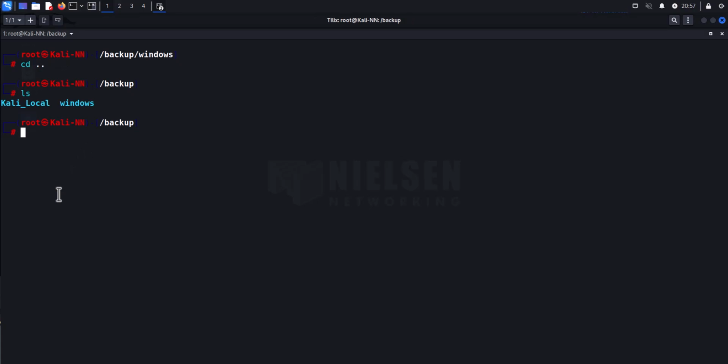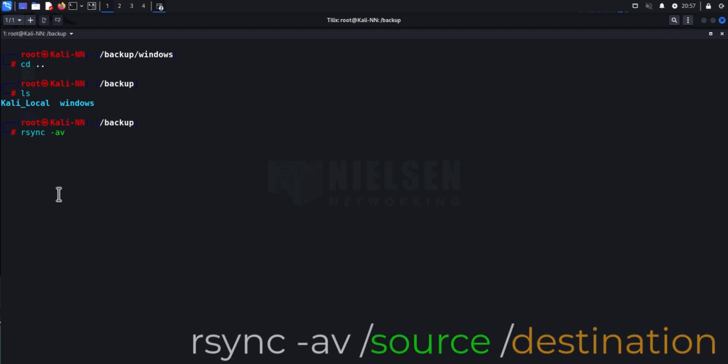And we're going to start off with a very basic command. We're just going to go rsync, and then you can do a -av. What a stands for in this instance is archive. And then v is verbose, so that it will display what's happening to our screen. So we'll go ahead and do that.